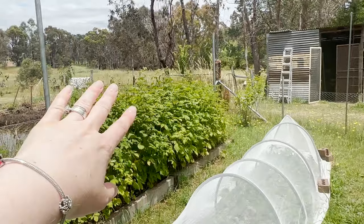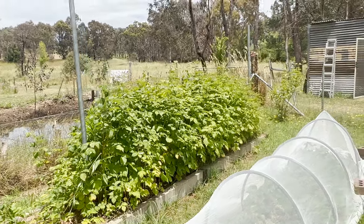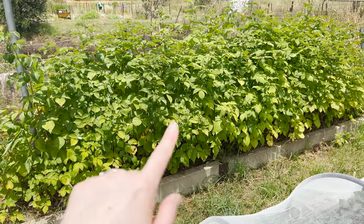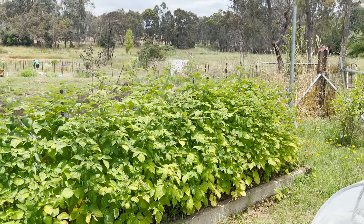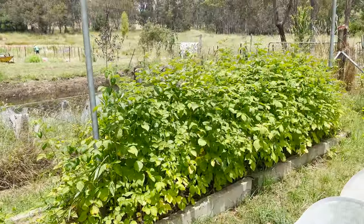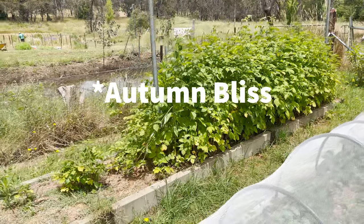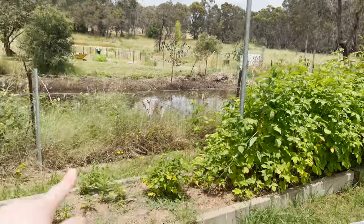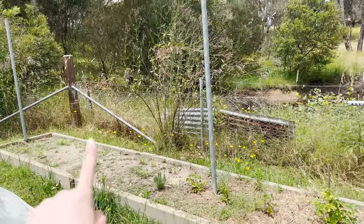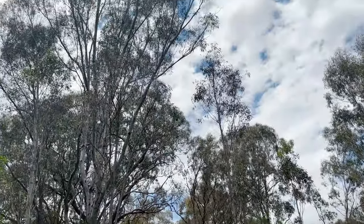I've got my raspberries — these are ones I put in last year. Unfortunately, somebody who came to help us weeded the wrong row and weeded all the raspberries out so well that they never came back. I had to replant them all again, but these are doing amazingly. The weather has affected them — they've been going red but very hard, not ripening properly. Now that the weather is warming up we might actually get something off them. This newer section is the Albury Bliss variety, which I like the most — by next season it should bush up nicely and I'll have about eight metres of raspberries.